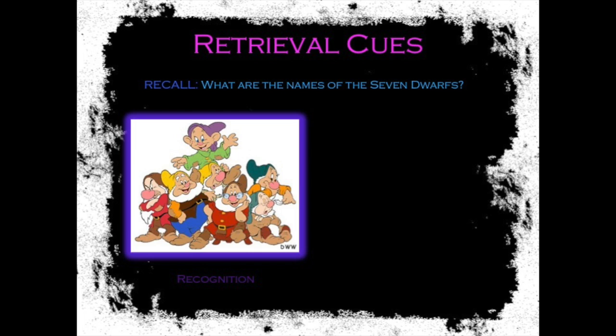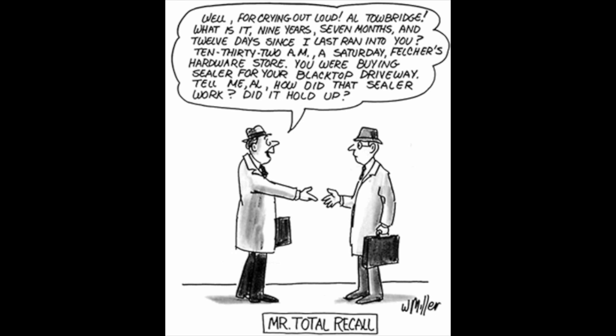So because long-term memory is so vast with an unlimited capacity, to sort through all of that information, we use retrieval cues. And retrieval cues are any stimulus that allows us to recall more easily information that is in our long-term memory. A retrieval cue can be a word, an emotion, a sound, or a smell. Retrieval cues are especially important when asked to recall information versus to just recognize information.